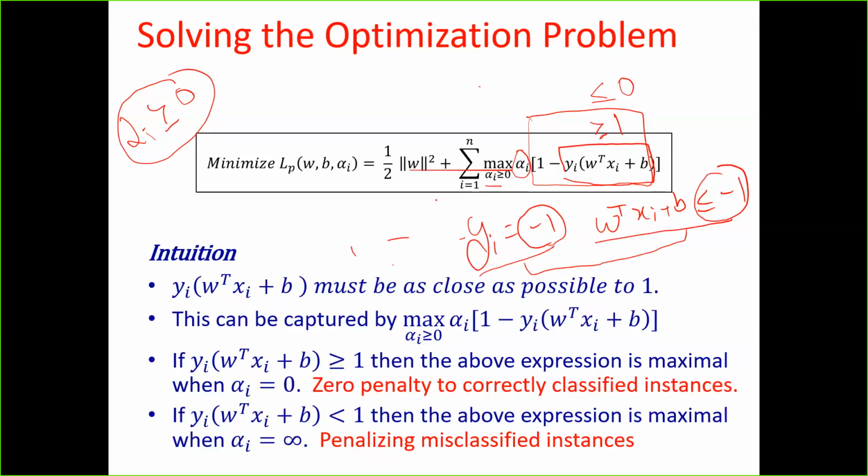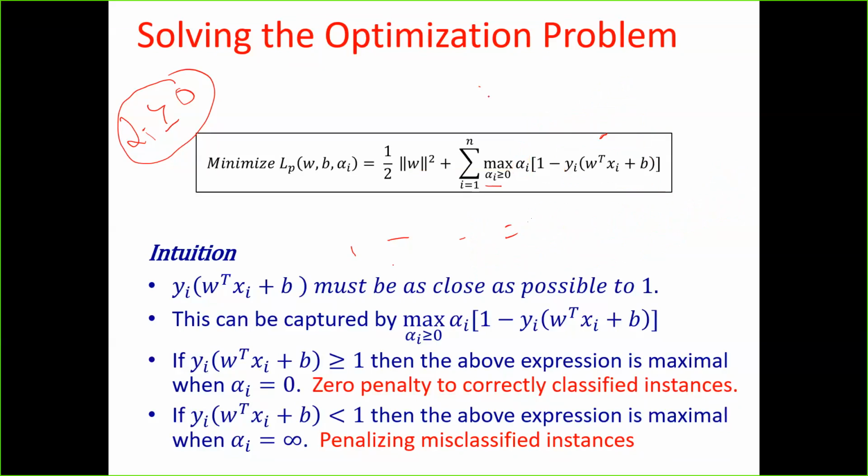Okay. Now let us take a different scenario. Let us take some wrong prediction. yi is positive +1 and W transpose Xi plus B is less than or equal to -1. Is the prediction correct or wrong? Your actual value says it is a positive class. Your prediction says that it is on or below the negative boundary. Is the prediction right or wrong?